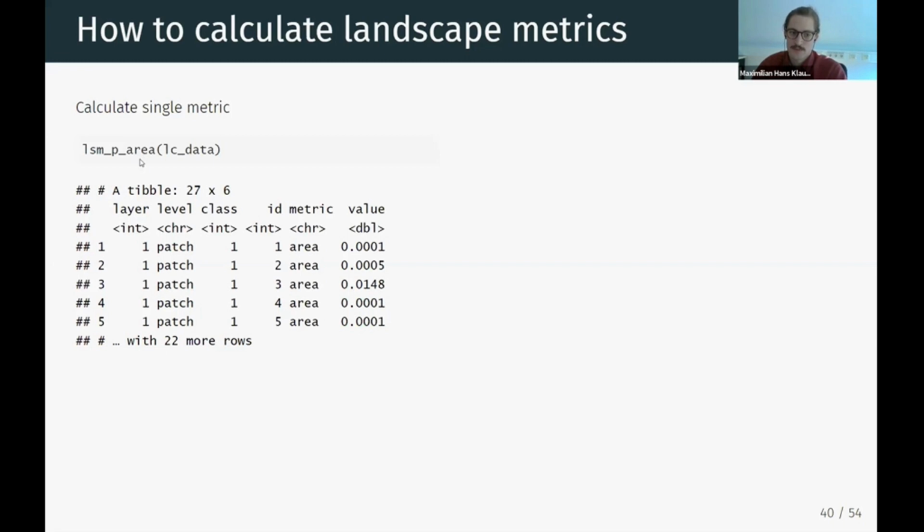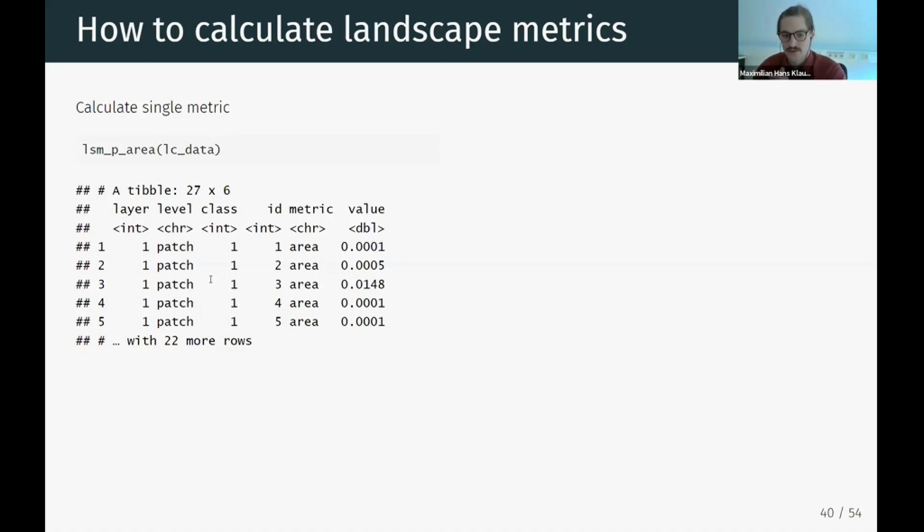In this case, it would be the patch area, because we are on the patch level and we choose the area. If we now look at the result, we see it's again a table, and this table always looks the same. So you can combine different metrics, and you always know how the result will look.